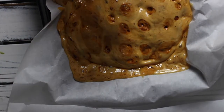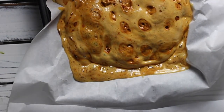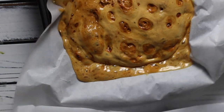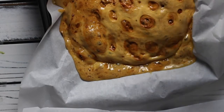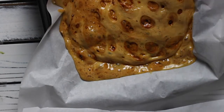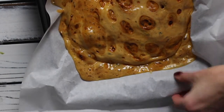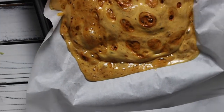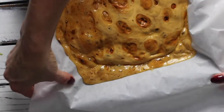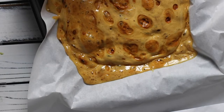And you want to make sure you guys always wear your gloves, your oven mitts, when you're cooking, especially when you're working with sugar, because sugar burns are the worst. So we're gonna leave this in this pan for at least 2 hours at room temperature. Do not put it in the fridge, otherwise you will get hard, sticky candy, and that's not what we want. We want this to be beautiful and crispy so we can coat it in yummy chocolate. There you go. Wasn't that easy?